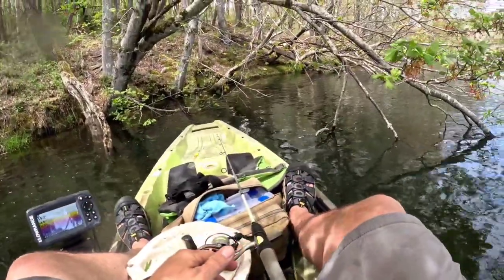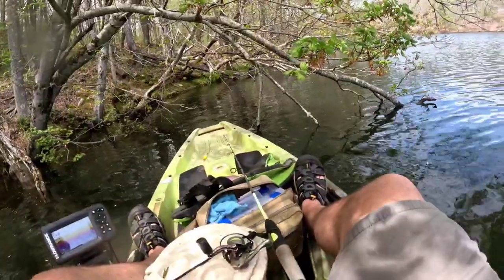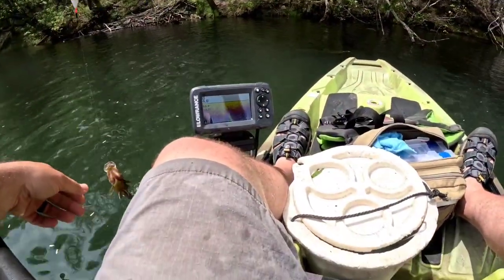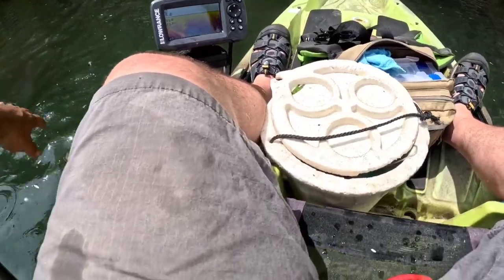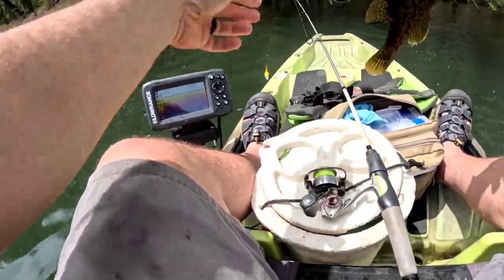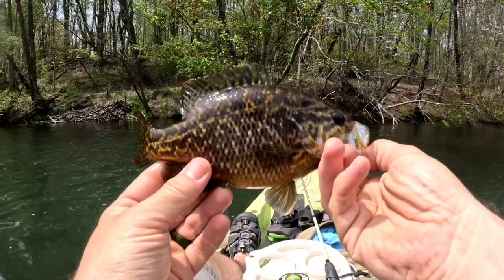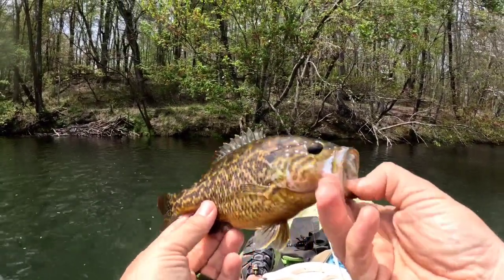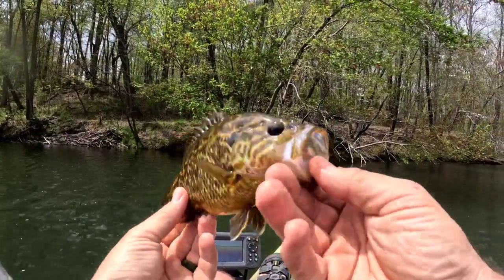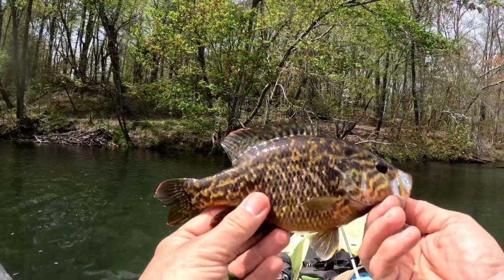I'm gonna try to get this other fishing pole out. Just break that thing off. Another one, a warmouth or whatever it is. What are those things? Man, they're pretty. That right there is fattened up. Look at that fish. Yeah, how beautiful that is. I do believe those are warmouth. Look at that. Two of them out of there. Let's let it go.